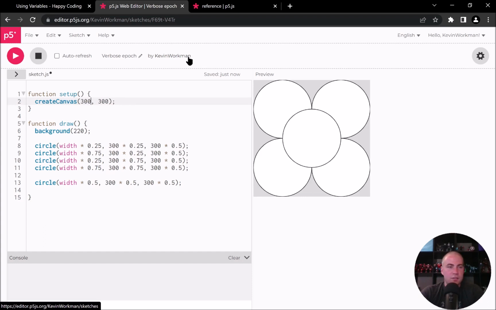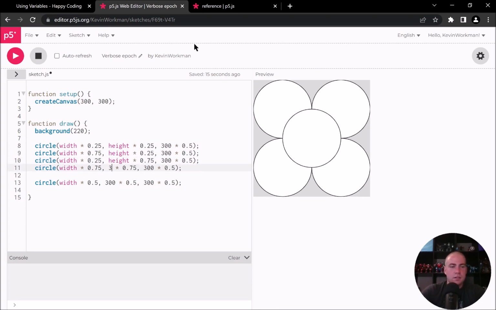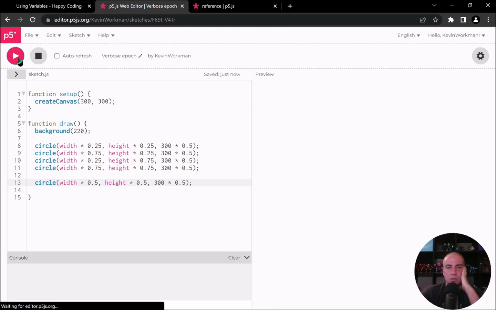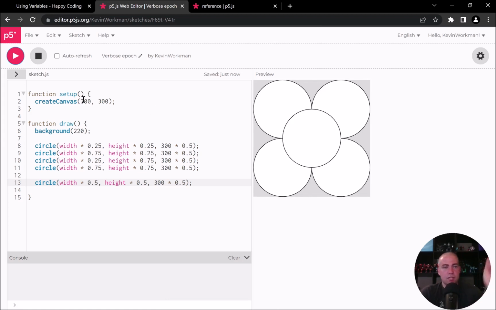You put the actual value into the parameters of the create canvas function, and then after that you can use width and height. So now I'm going to say height here because this is my y value. Height, height, height, and one more height. And okay, so maybe I'll pause there for a second and I'll save this and run it just to double check. First I'll not change anything just to double check that it works. And cool, it does. Nothing changed, which is what I expected.